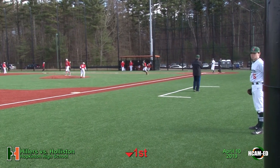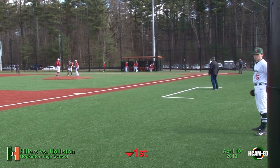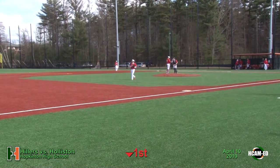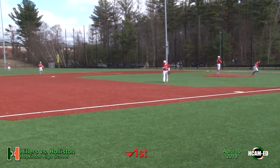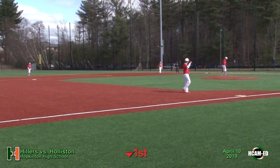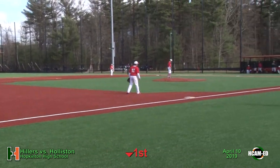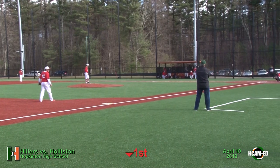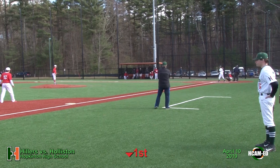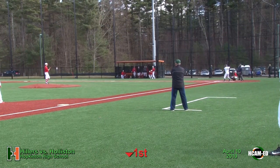As Ben McKenzie is set to step in for the Hillers, we'll get you the Holliston Diamond. And Larry, why don't you tell us about the Holliston Diamond? Third base is Ben Fink, an Ashland Post 77 player. Matt Avantis at short. John Pessin, familiar face at second base. Owen Radcliffe at first. Left to right, Kevin Balowitz, Sam Farrell, Dylan Ibbotson. Owen Ward on the mound, Sean Jewett receiving today.